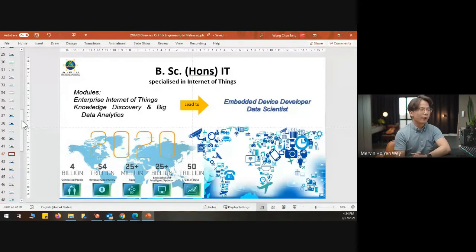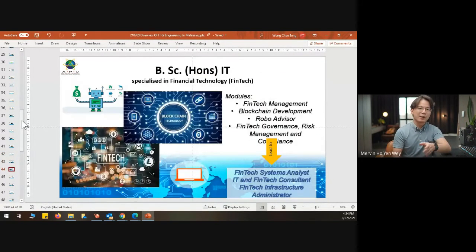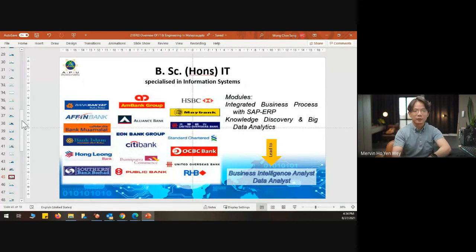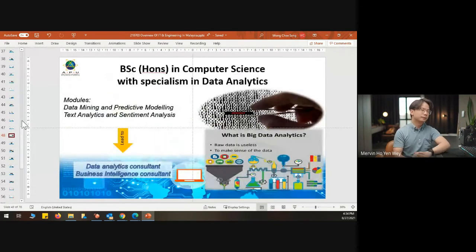Let's say for banking, if you are IT but you are banking specialized, some people might be more mechanical specialized. So that is the answer for you. If your question is, if so many students enroll into IT, how do I compete? How do I survive? The answer is specialization, which APU offers as well.